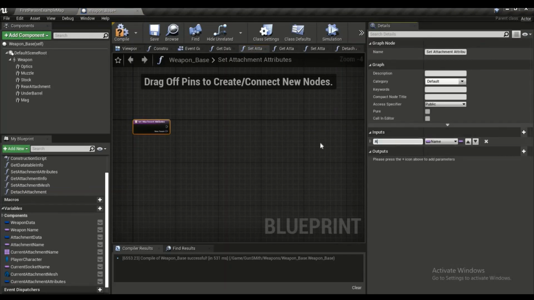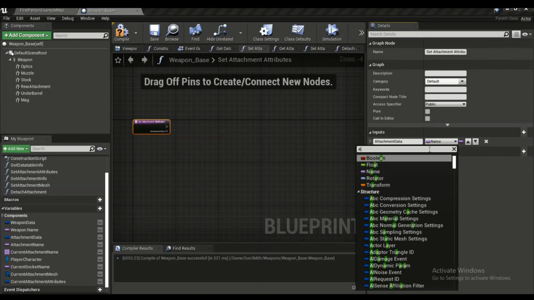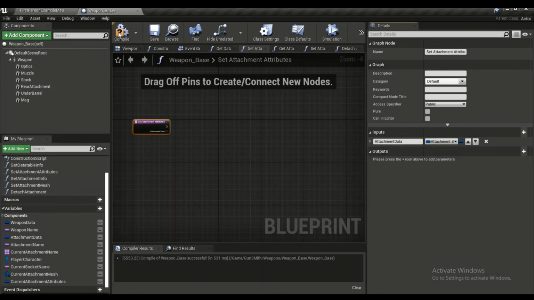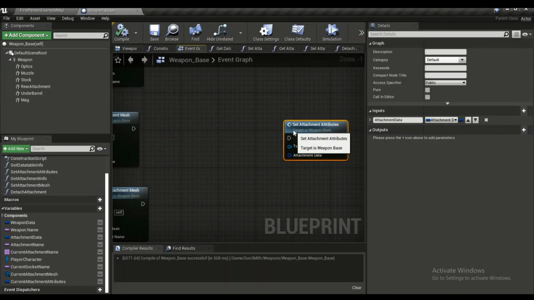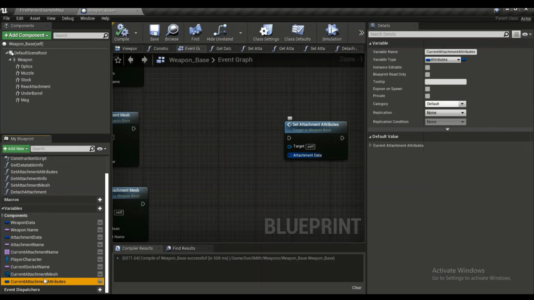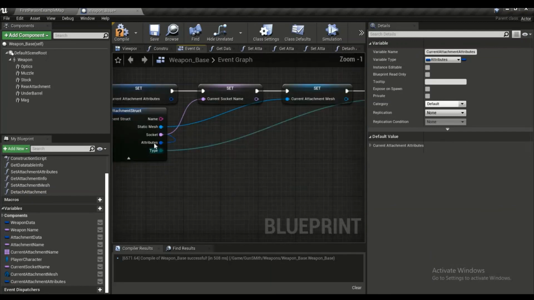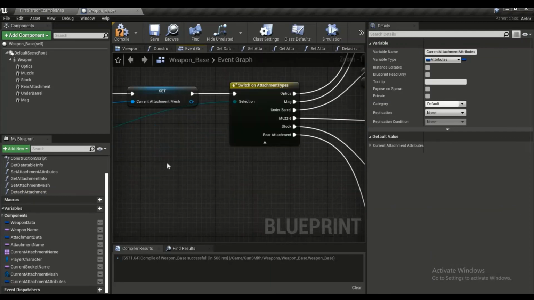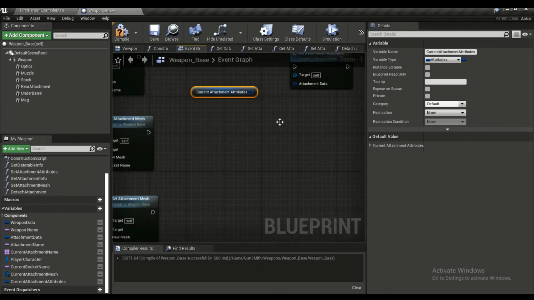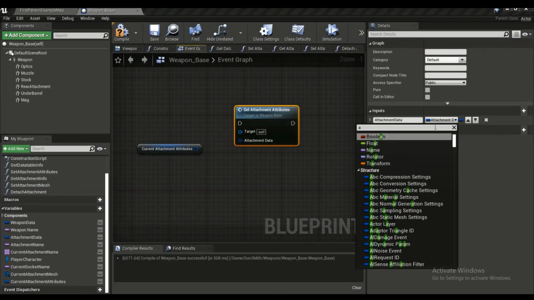Let's add our attachment data, and get our, I'm sorry, this is supposed to be our attributes.